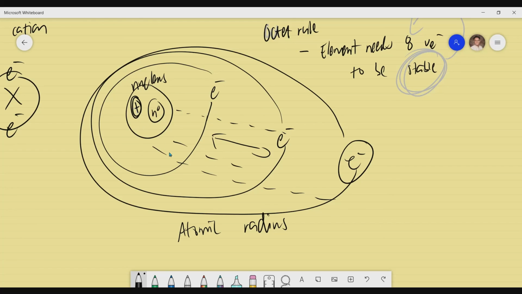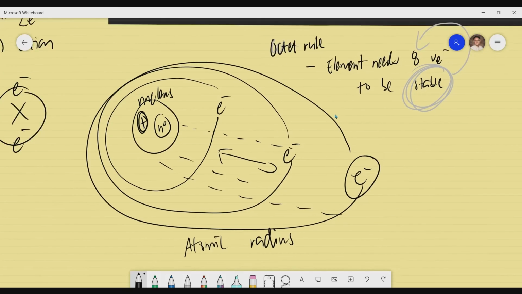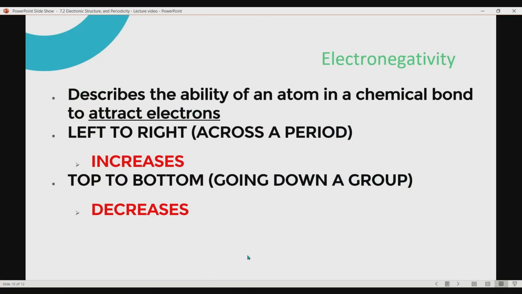Okay, so apologies with my illustration but I hope you get the idea. Okay, ang pangit man o hindi man kaaya-aya ang aking illustration, but I hope you got the idea that with increasing atomic radius, it will create space between the electrons and the protons within the nucleus. Okay, so I hope you get the idea. Don't mind the illustration. Okay, so that is electronegativity. Left to right increasing, top to bottom decreasing.